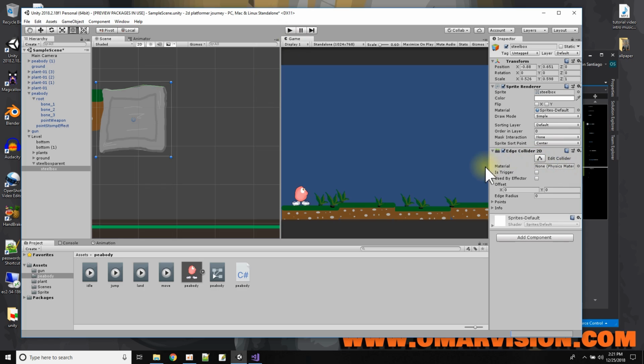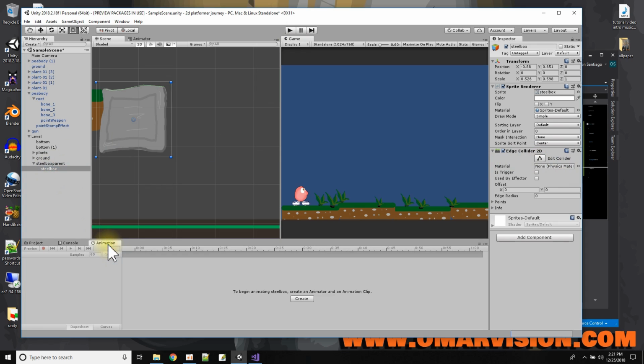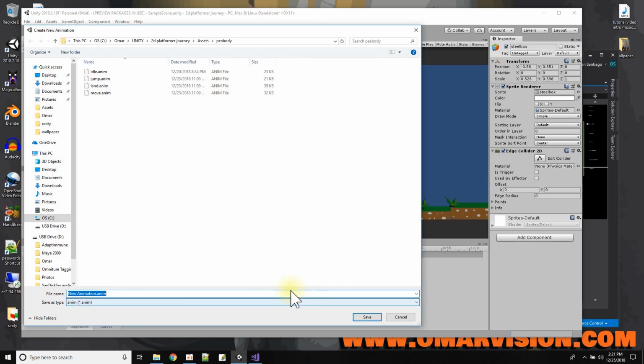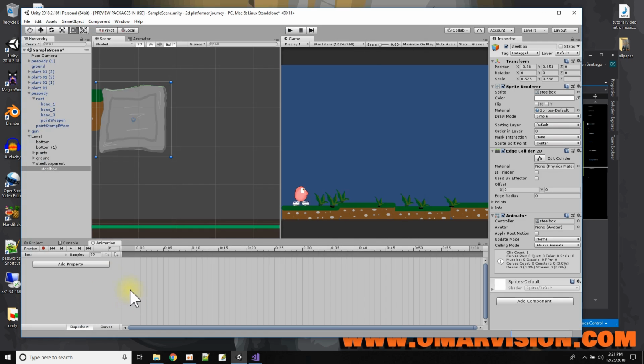Whew. And now the steel box will have an animation, creating the first one. This is the horizontal slide, just horizontal movement, so I'll call it HORZ.